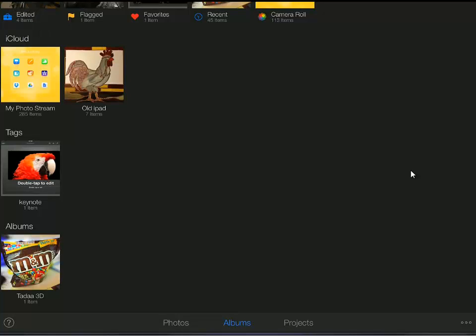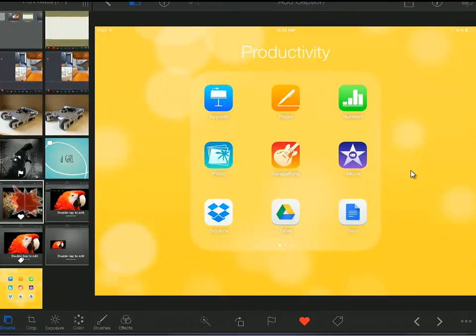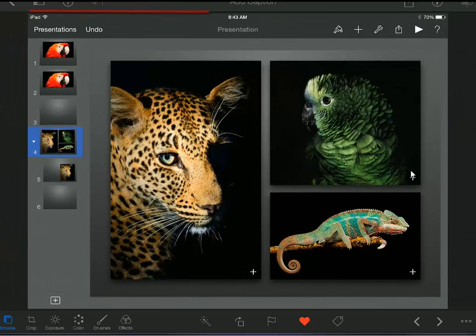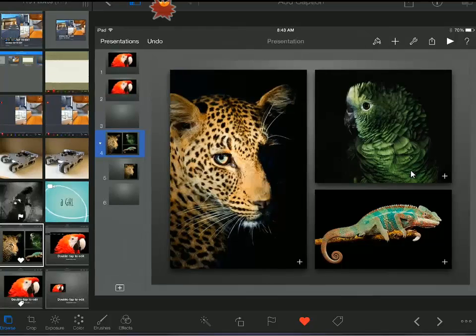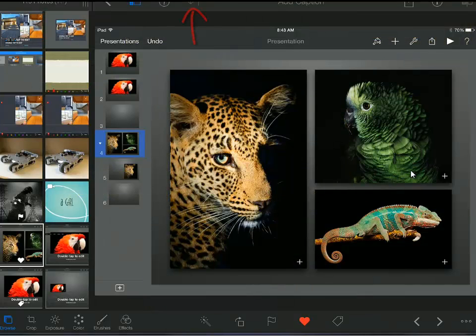So let's just check out something from our camera roll. We'll pick out that guy. So up here you have the options to either get rid of that sidebar or not. Again, you have the question mark that'll tell you a whole lot of what you would need to know. So maybe just take some time and explore that. The undo is important when you are editing things. We'll look at that.